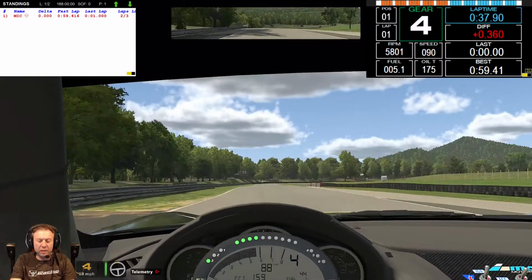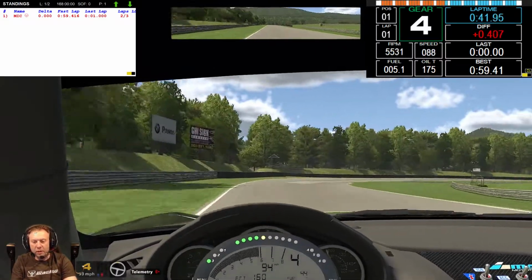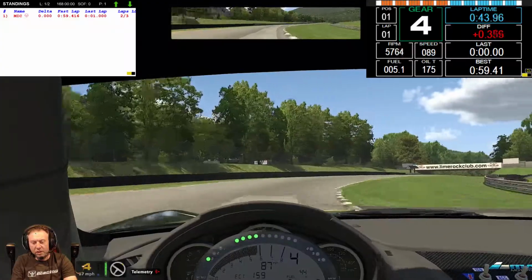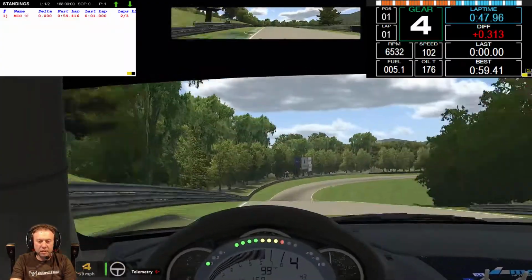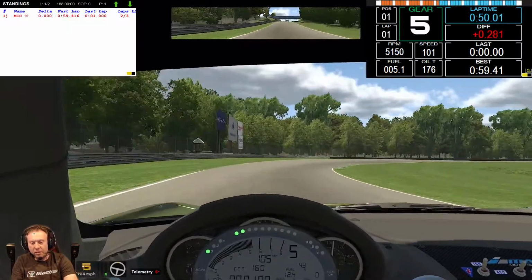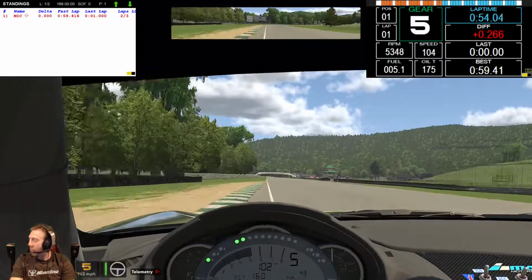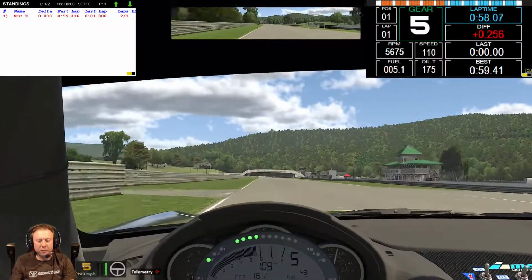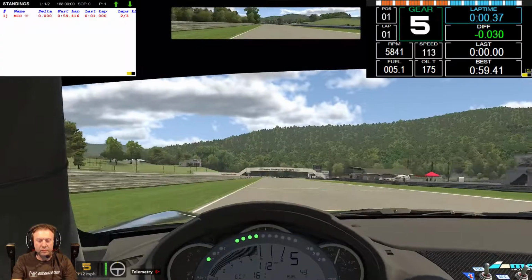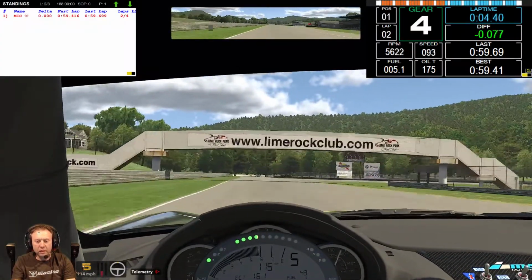Be careful over the hill. It can get squirrely if you get air. A little bit of brake. Not much, ever so slightly. Staying right here in fourth. Upshift to fifth. Get back on the throttle as you feel good about it. So this is probably going to be a mid 59 here. 59.699.